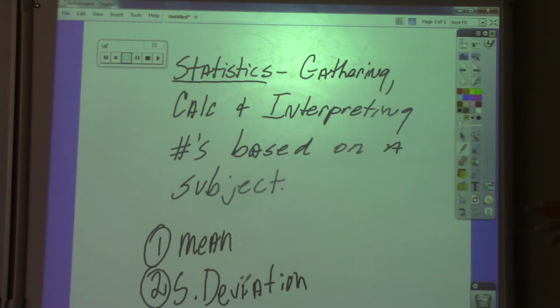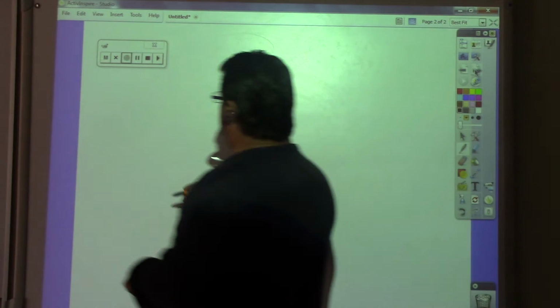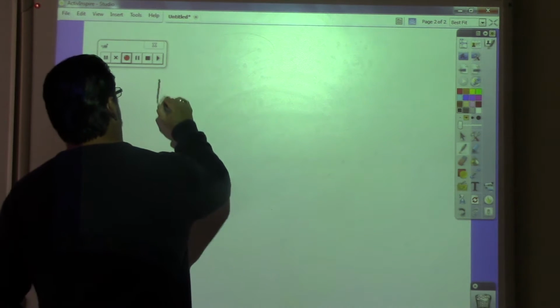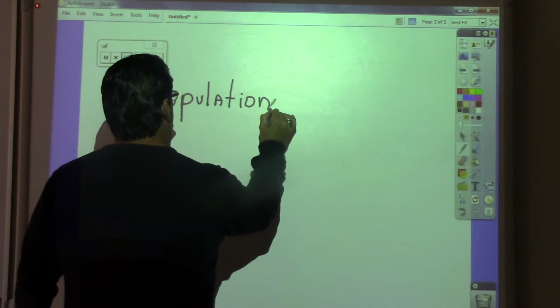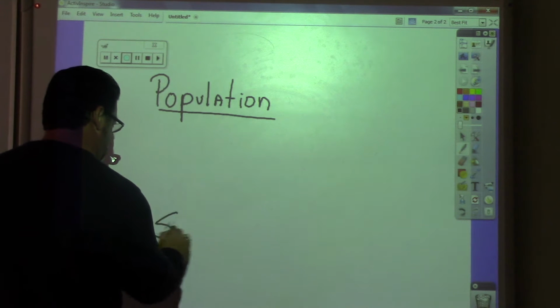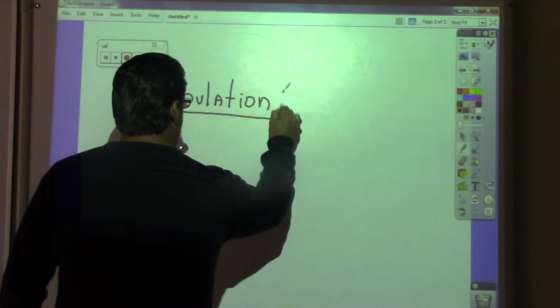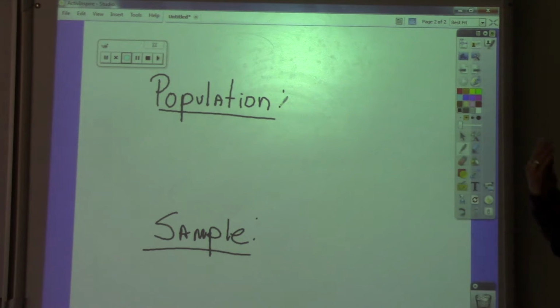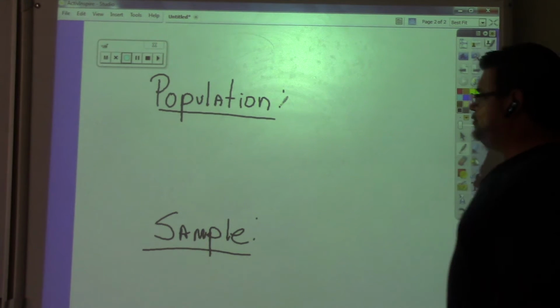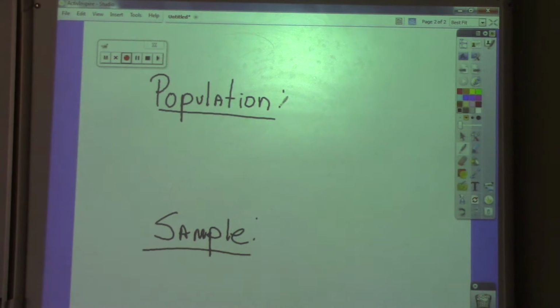Now, as we talk about mean and standard deviation, what do they look like? Well, with statistics, there's two groups that you're going to be working with. There is the population and the sample. How many of you have had probability and statistics in high school? Raise your hand high so I'll know. Okay, so maybe half the class, maybe 3/4 of the class. So most of you will probably get a little bit of refreshment from what I'm talking about.